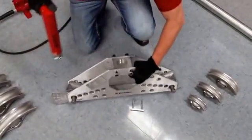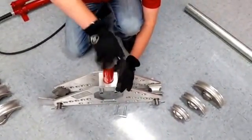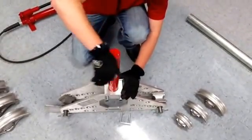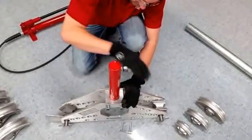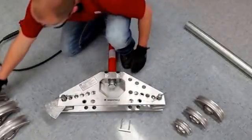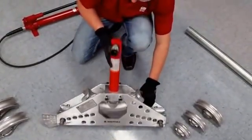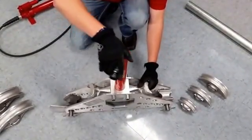The first thing we're going to do is adapt our cylinder. This is a single-acting cylinder. For some of the one-shot units you can get a double-acting cylinder and use an electrical pump. The electrical pump and the double-acting cylinder would allow you to remove the conduit from the shoe without a lot of work. It slides into place — put in the locking pin and tighten it up, make it a little bit more snug.